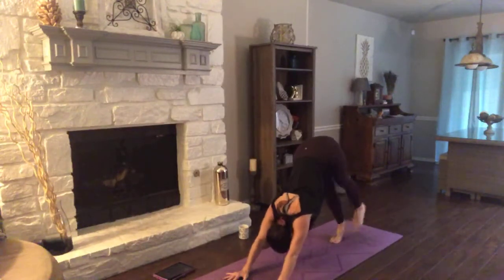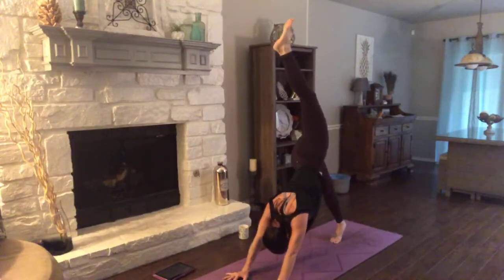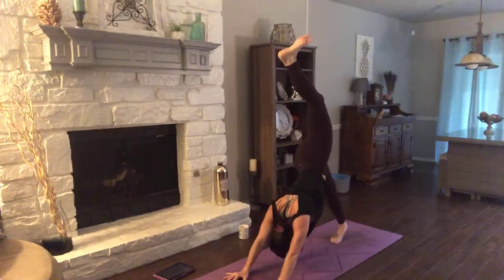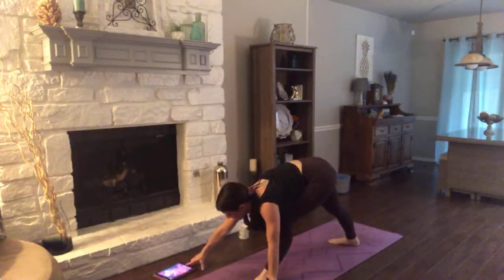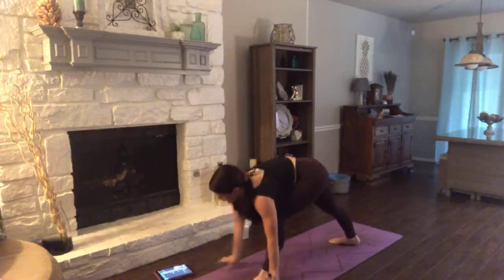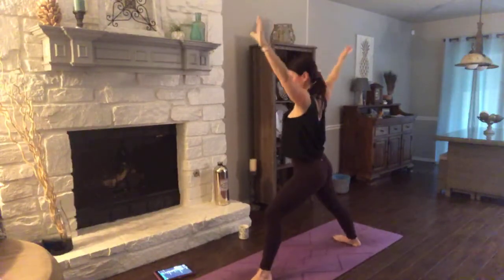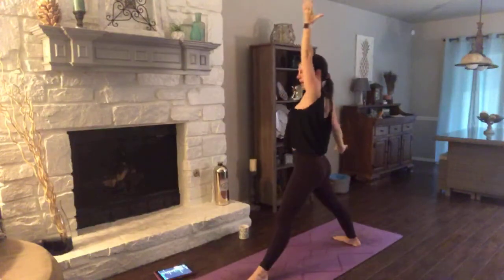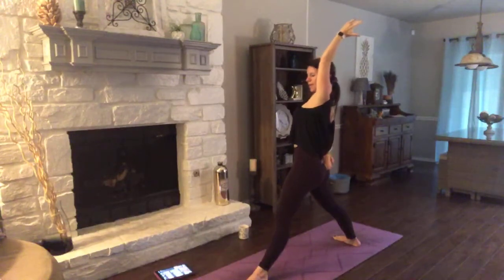Take that right leg up, square or open, just however you like, lifting your right leg in the air. Good, exhale, pull that knee down the center, plant your foot between your hands and spin your back knee down. Come up to warrior one. Exhale, open it up to warrior two. Straighten that front leg, reach your right arm back. Your left hand can press your left hip forward, or you can wrap that left arm behind your back.